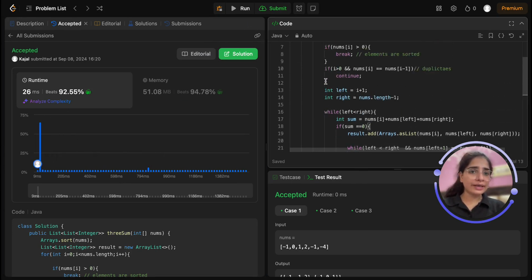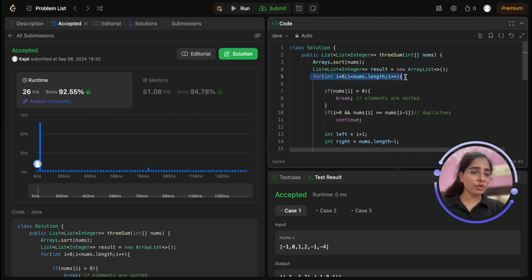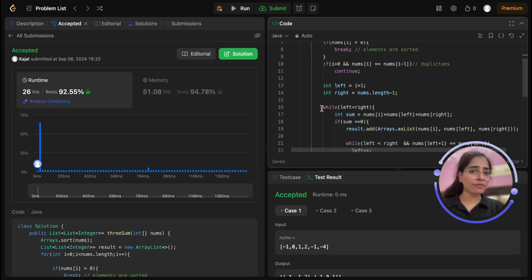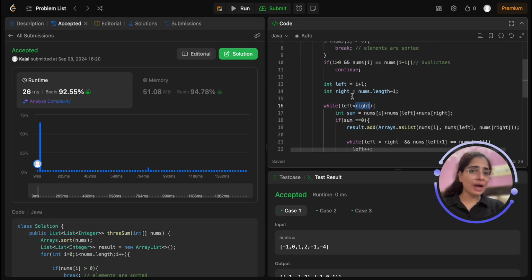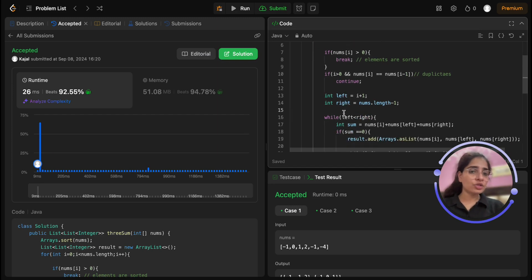Also, if you will try to calculate the complexity of this one, this is the one for loop, right? And inside this for loop you have also one loop which is going from left to right, right? So the point is, you have first loop and then the second loop, so it will be order of n square. Okay, but if you will try to do it in a brute force, you will make i equals 0, j equals i plus 1 and k equals j plus 1. So there will be 3 for loops and you are trying to get the triplets by the brute force, so it will be going till order of n cube, but using the 2 pointer approach will be giving you the solution in order of n square only.